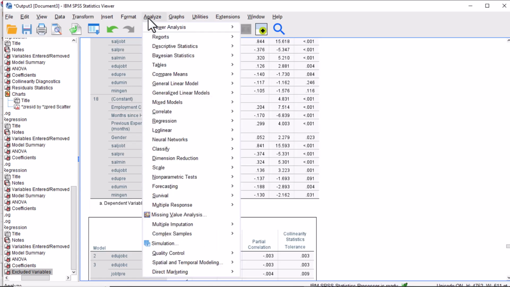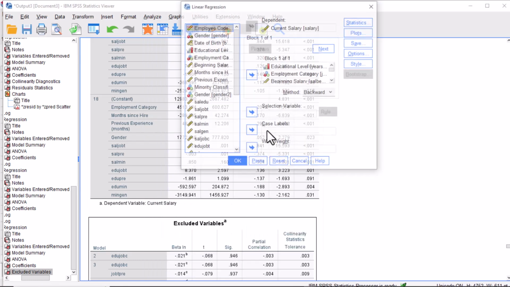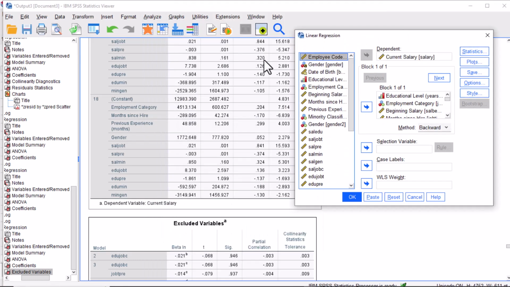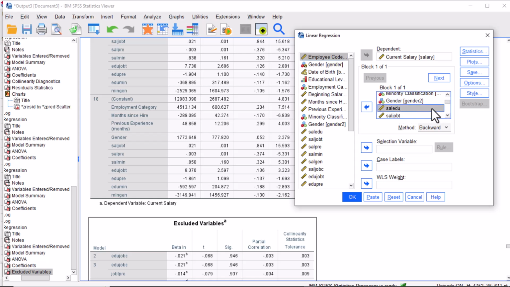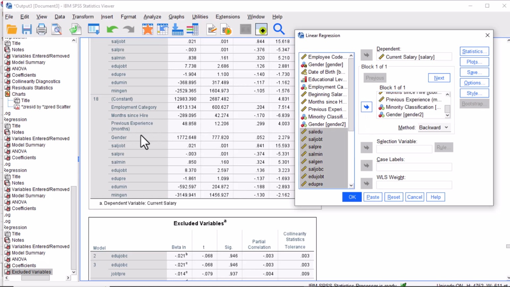So in this model, which we get from analyze, regression, linear regression, we are going to ensure that we put all the interaction terms, these variables that are in this model, and we bring back the basic variables that were dropped. So let me first remove all the interaction terms. I move them out, and I then start bringing the ones that remained.